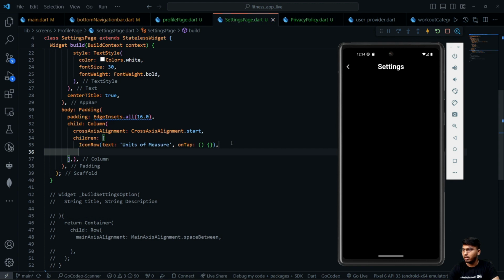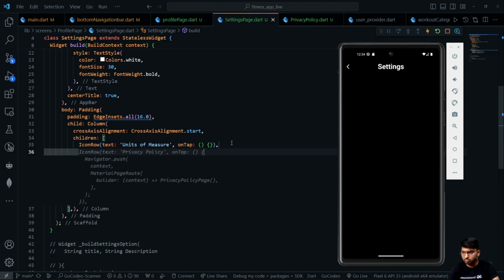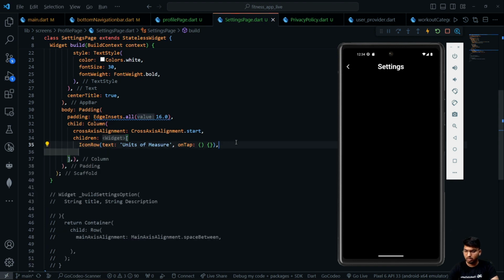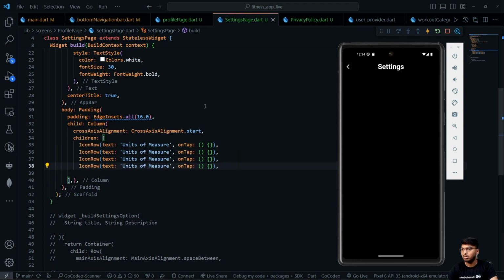Similarly, for the second one, let's do one thing. We have, I guess, four, right? So first is units of measure. Then you have notifications.